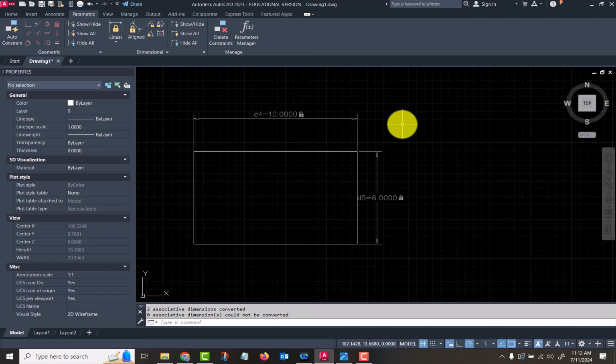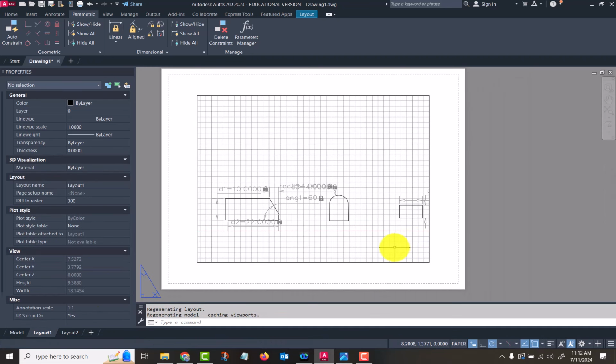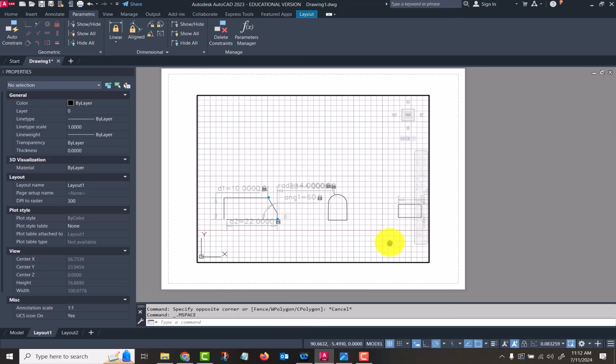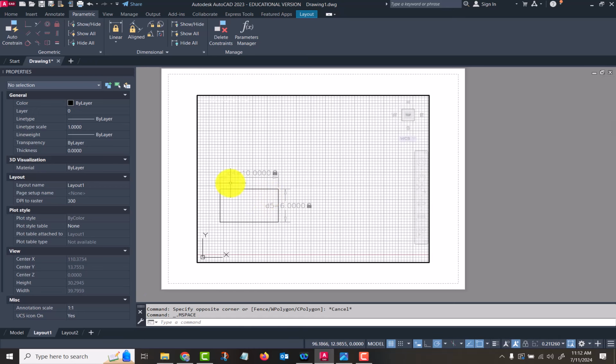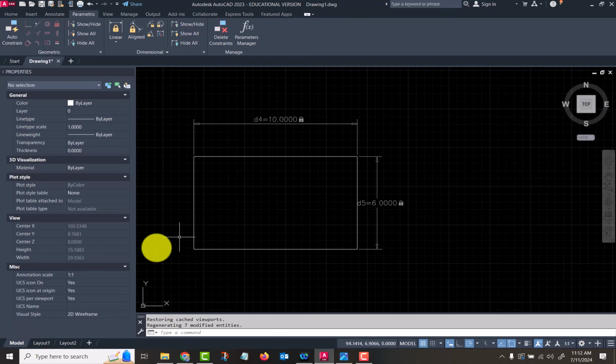The problem with that is that when you go to your paper space layout, you no longer have a dimension that's visible on your paper when you print it. So that's a problem with doing that.